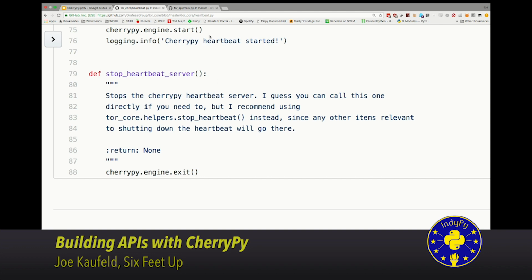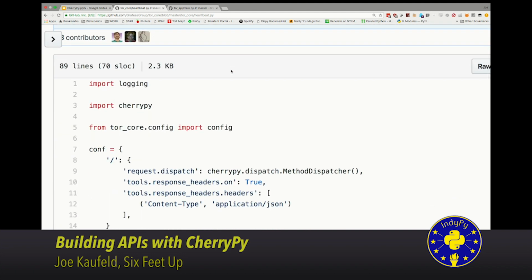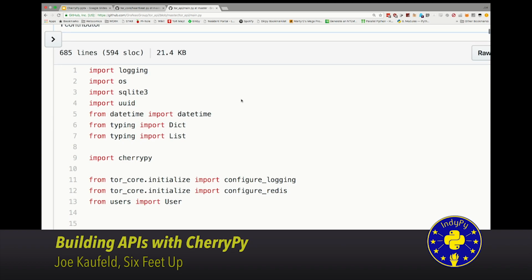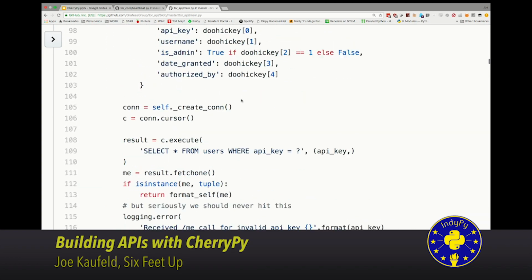So that's our more simple application of a generic API. The slightly more complex version is this one, where we're actually not going to look at everything because, frankly, we'd be here for a little while. But there are a couple things specifically that I want to point out.